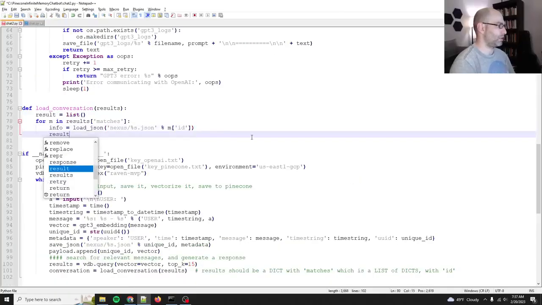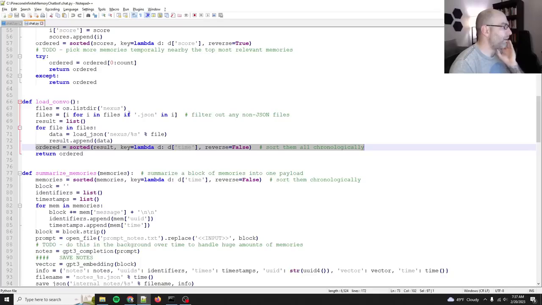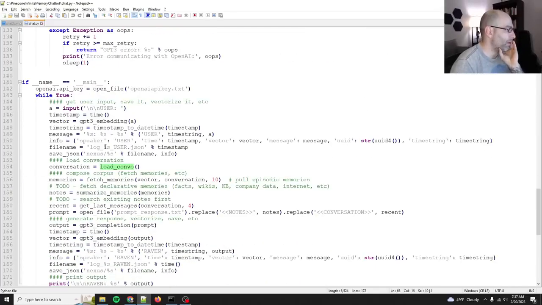And then we do result.append info. Ordered equals sorted result, key lambda d time. Yep, reverse equals false, sort them all chronologically. Yes, that should be good. And then, so after we load the convo, we need to format it.